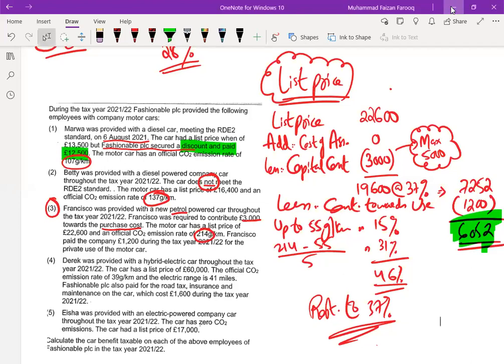In today's class, we are done with petrol powered cars. We are done with diesel powered cars, whether it's meeting the standard or not. In our next class, which is inshallah tomorrow, we are going to discuss hybrid cars and electric cars. Otherwise, it will be too much for you to memorize. So please practice daily, make it your daily routine to give around 2 hours to this paper. Otherwise, it will be very difficult for you to memorize or recall the rules. Got my point?